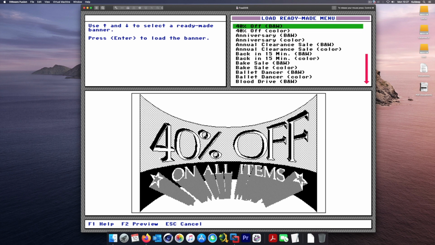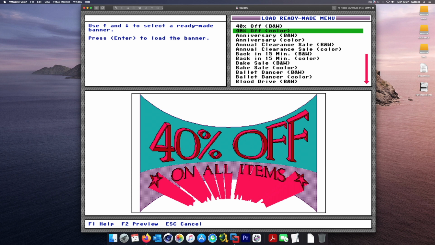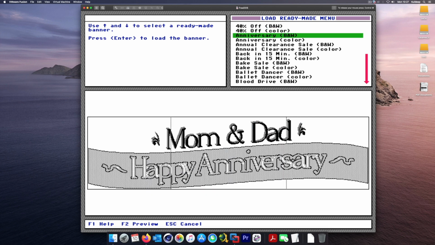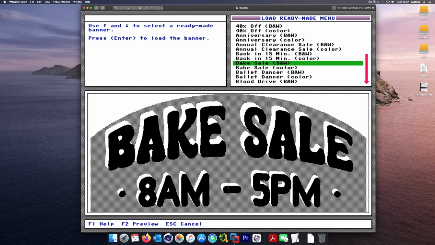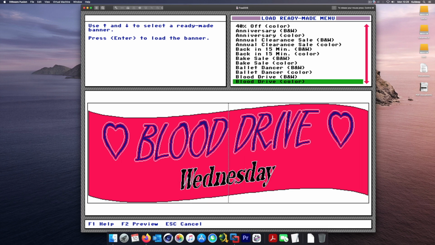and there is a choice of ready-made banners as well. I think now you will get the picture of what the main purpose of this application was. You could print something on a piece of paper and put it outside your shop, or if you had a party or some events. I remember during my college days, my computer institute used to print banners using this application if they had any events or functions, and just stick them around on the walls. So it was a very useful program back then, but of course I have not used it for almost 20 years now.